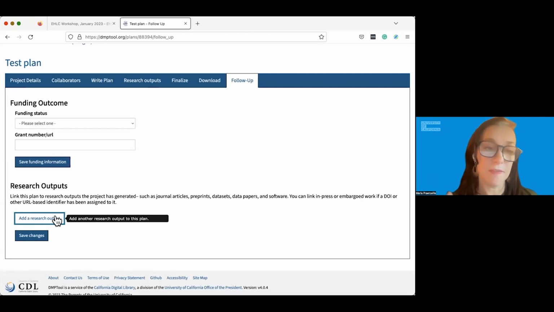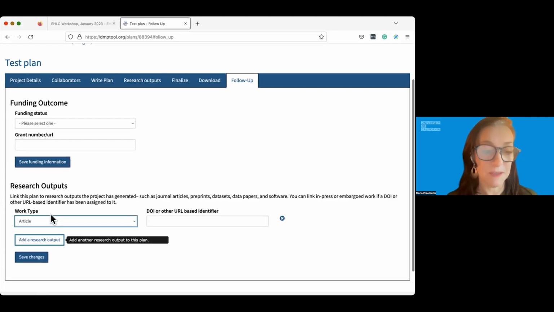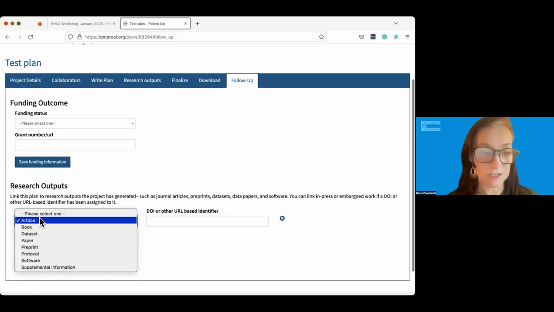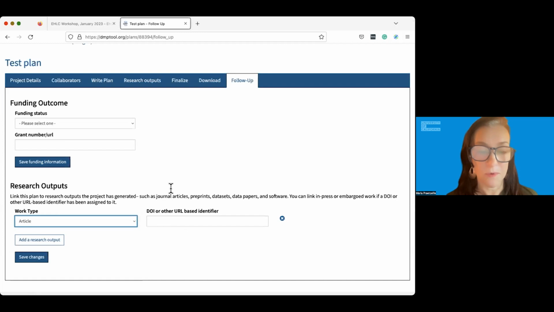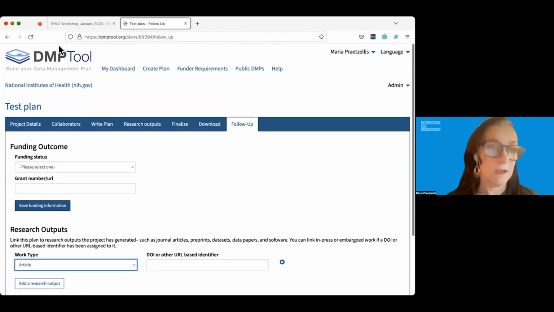So it's a way to link the planning that you've been doing, your DMP, with the eventual research outputs and to connect them through persistent identifiers. So you have a way of documenting that you've complied with what you said you would do in the plan. It's really easy to add an output. You just enter the DOI. We send that information back to DataSite, which is a DOI provider, they update that DOI, and your works are associated as related works. I know we're short on time, so I'm going to leave it at that.